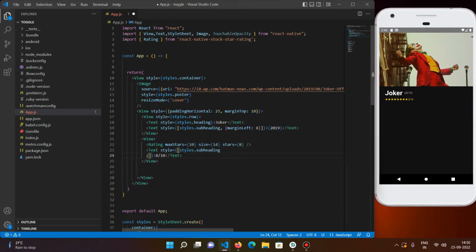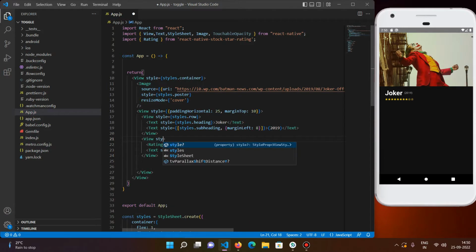and also we will give this container a style of row so that they are aligned in a row and not in a column. This is because in React Native all the styling is done by default in column view. So we'll give it styles.row and we'll save it.